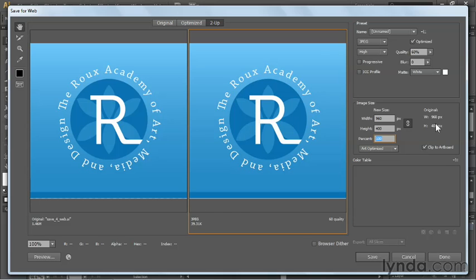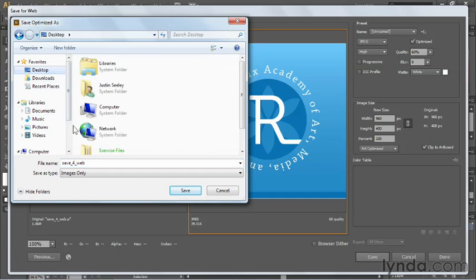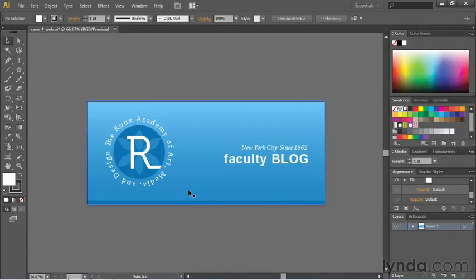Finally, down at the bottom, you can click Save, and it'll bring you to the Save As dialog box. I'll just simply pick my desktop, and I'll call this Save for Web, and I'll hit Save. Once I do that, the graphic is now saved out in a JPEG format, low resolution of course because we're taking it out on the web, and I can then use it in any of my projects, like take it into Dreamweaver or even put it into a DPS document inside of InDesign for use on a tablet or mobile device.